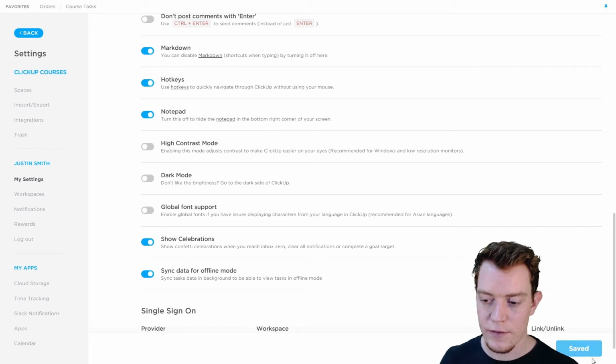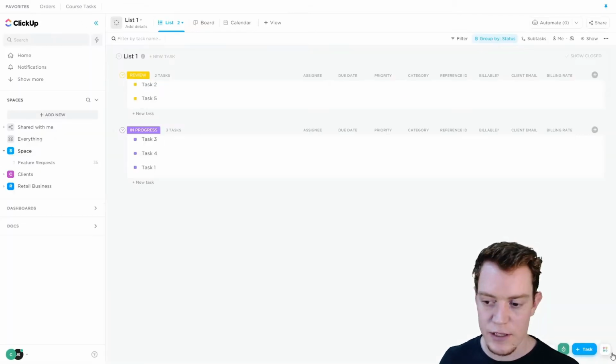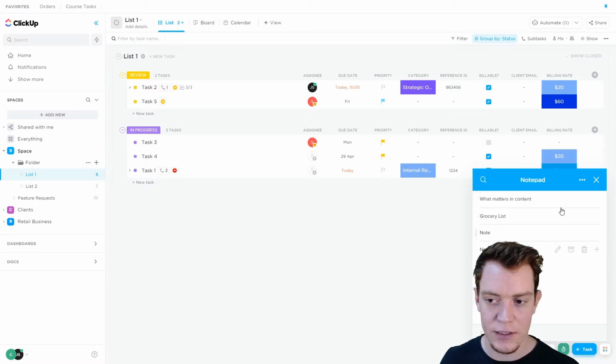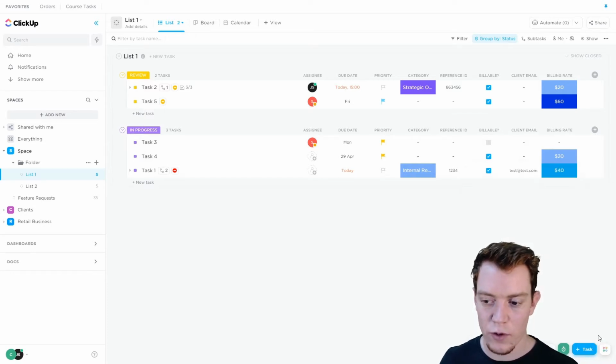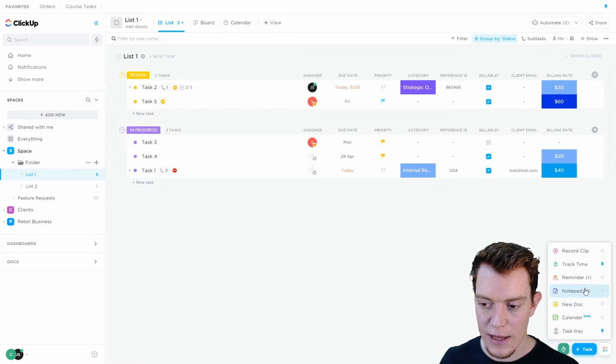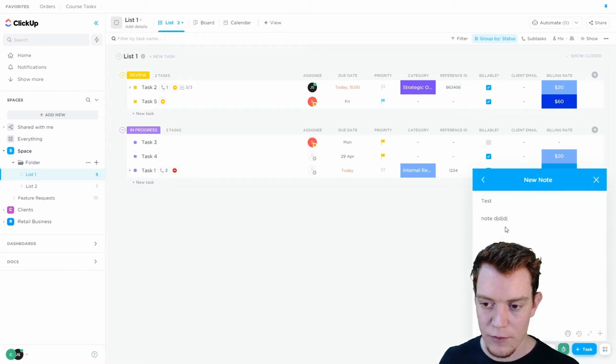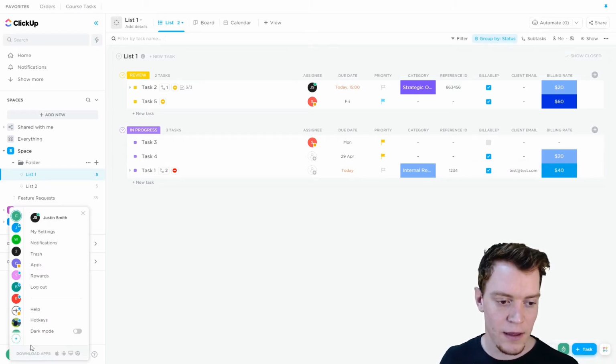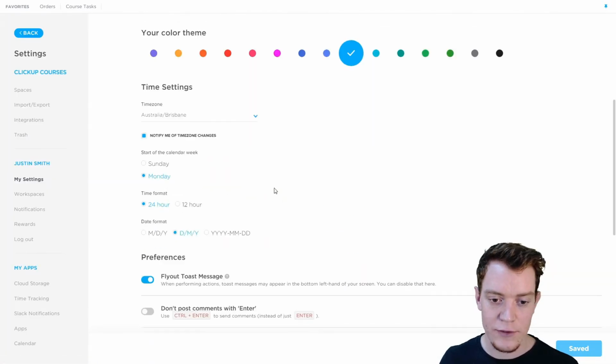Okay, Notepad is a feature that you can use. It just creates a little notepad that you can enter notes into that kind of save permanently until you delete them. Good for taking notes while on a call, and you can go in and any of those you can create a task out of them. So it's good for taking notes and then later on moving them into tasks. It's on by default. Most people leave it on, but use it or not as you please.